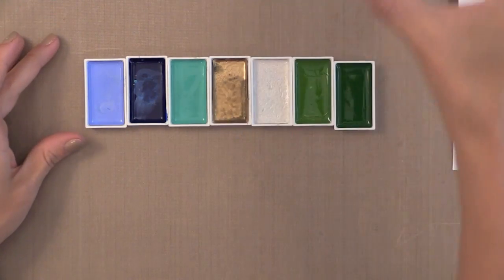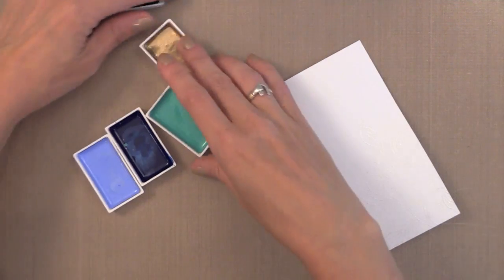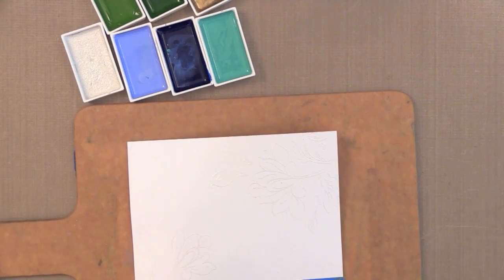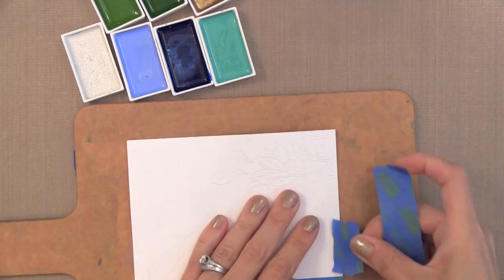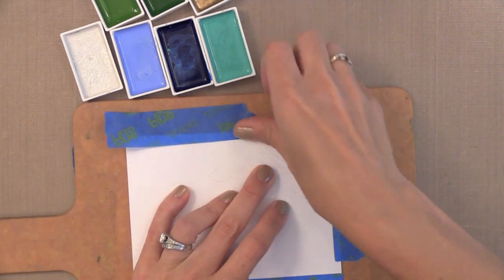Now, this is a super high quality watercolor, so it is a little more expensive than others, but I've found that it really gives the best results. But you could do this technique with whatever watercolor you have, even your kid's Crayola.